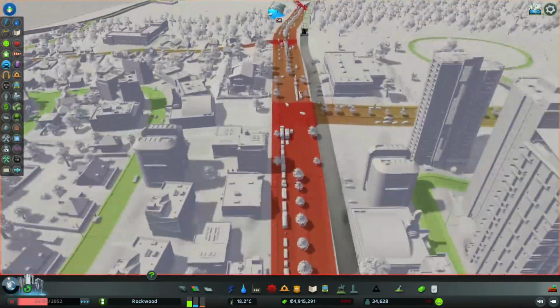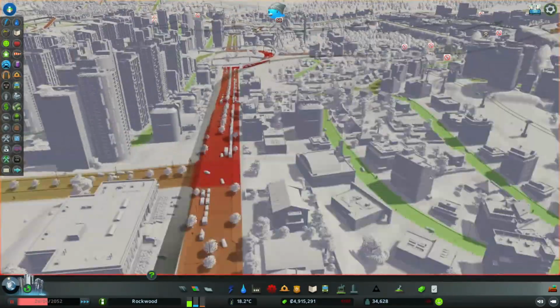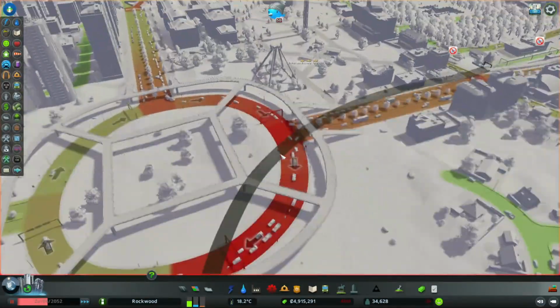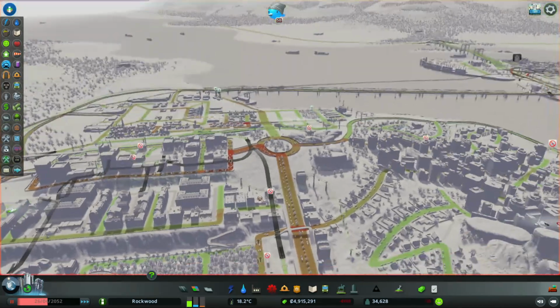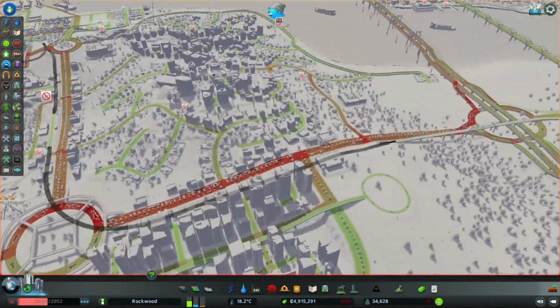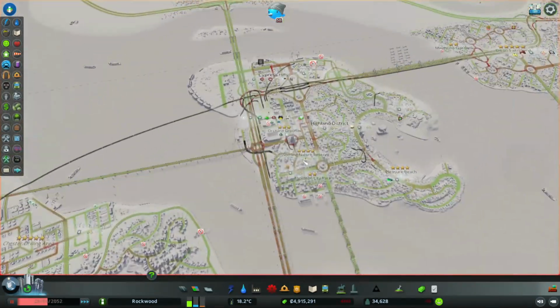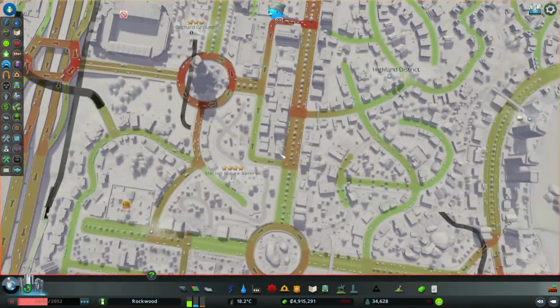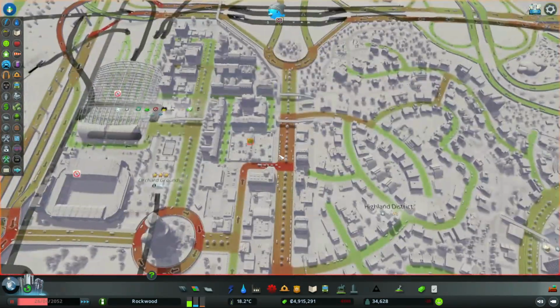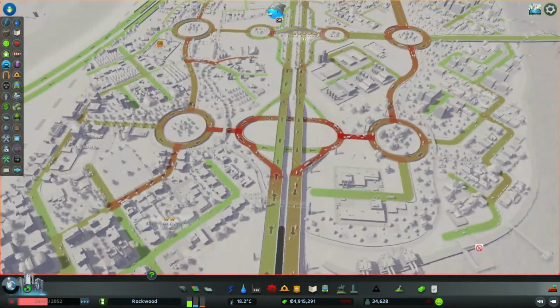So this road right here, for example, is now a lot busier. It does go through waves of being busy because it's one of the main cut-throughs, but that is a bit busier. None of this area seems to be that chock-a-block though. Even with all of this public transport turned off, the city has grown ever so slightly. The money has been fluctuating. The traffic in and around here is steady, but it's not mega chock-a-block, is it at all? Same for over here, looks pretty similar.